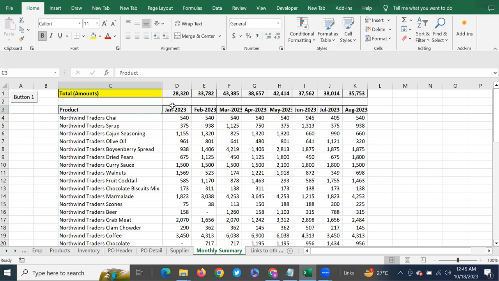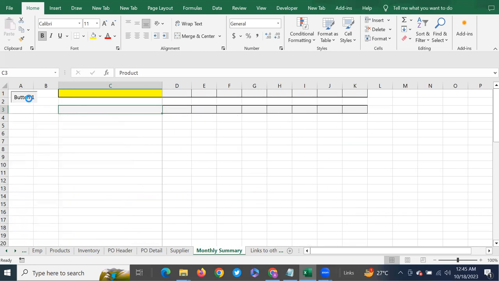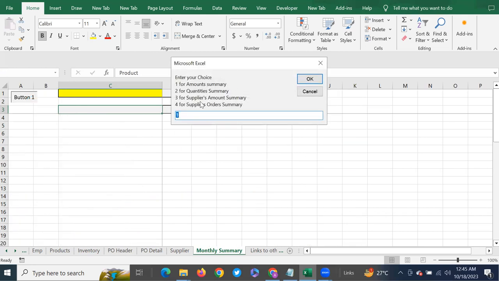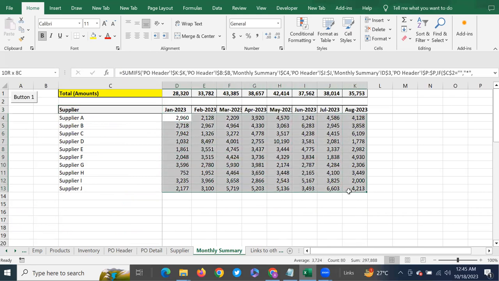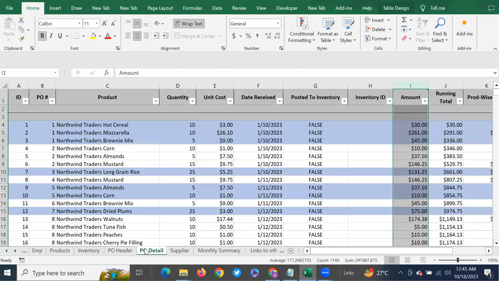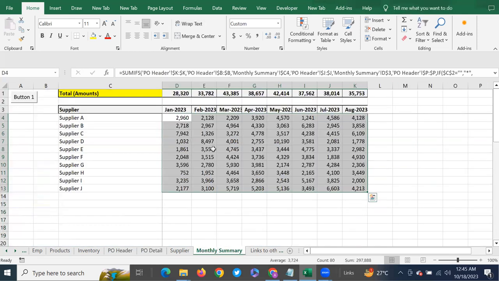You can further check the other reports, like this one for the supplier amount. All the suppliers should also have the same total, 297,888. You can check it again. This is 297,888, so this is verified. The summary is also working.